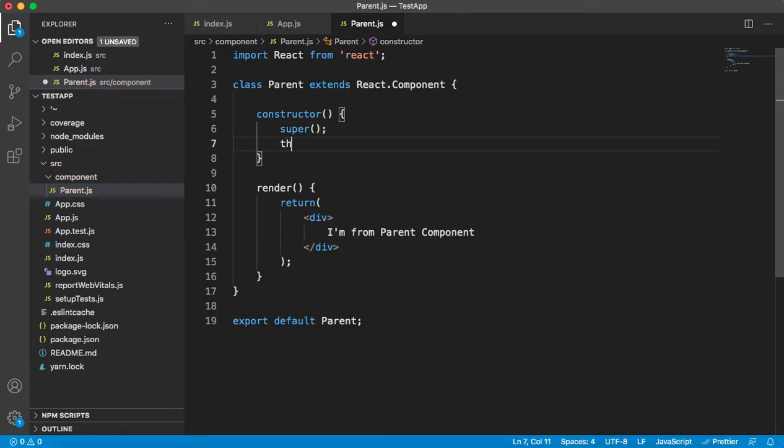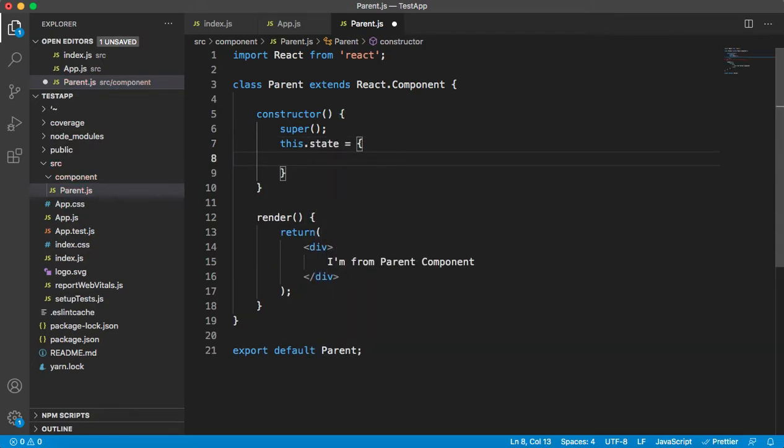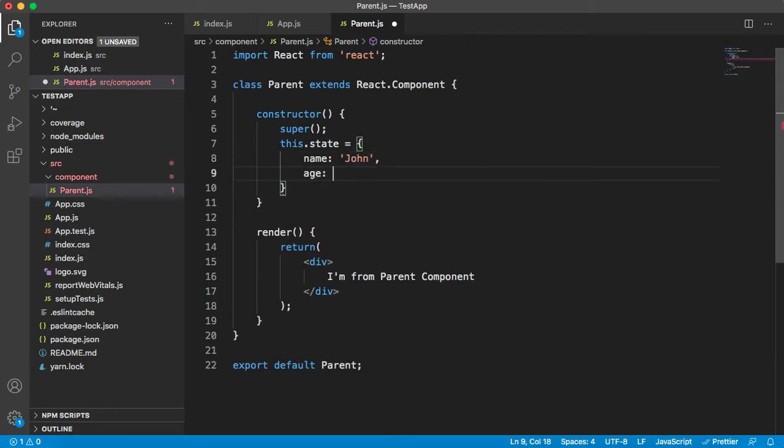Okay, so here is how you initialize a state. this.state equal to, let's say I'm initializing a state name as John, and age as 30. Now I'm going to display this name and age in the component here.